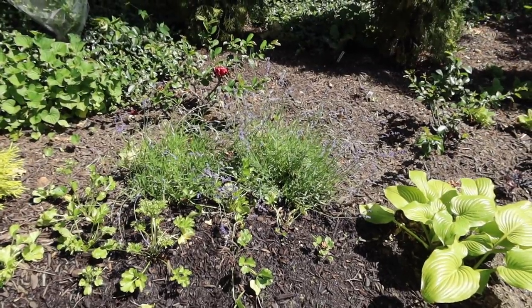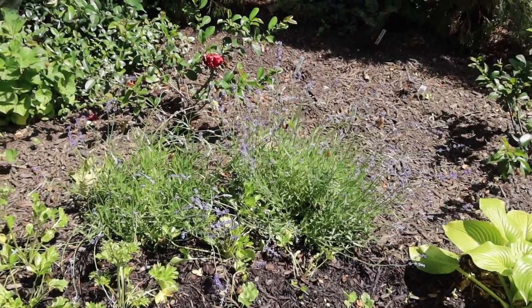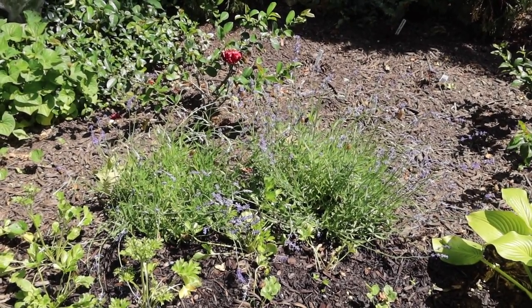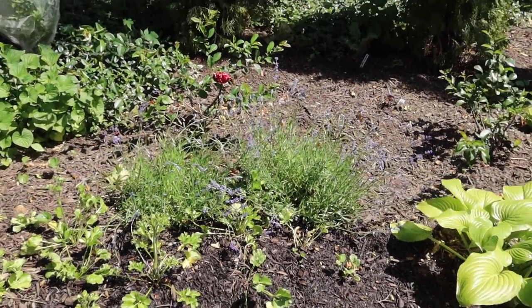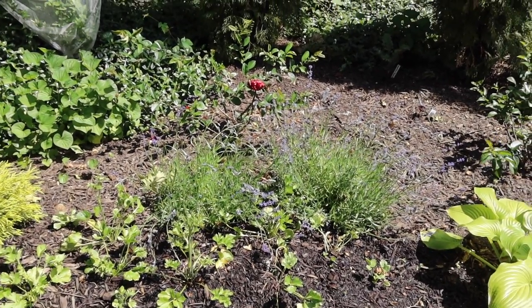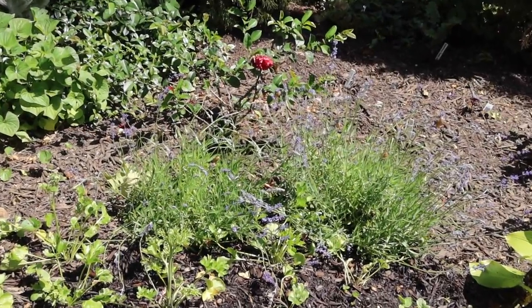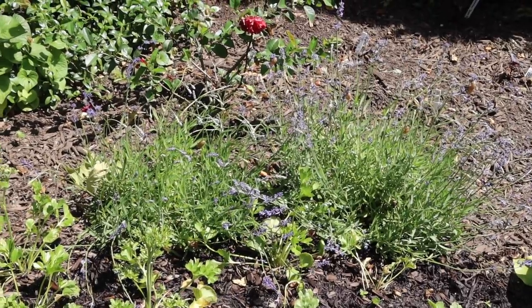The lavender is in full bloom right now. It's doing well. I've got both Munstead and Hidcote varieties here, and I honestly don't remember which one is which. I was just growing them side by side so that I could see which one I liked better. And to be truthful, I'm not going to look and see which one's which. I'm just going to evaluate them based on how they're growing, and then I'll decide which one I like, and then I'll look at the tags. But they're both blooming fully right now, so that's nice.